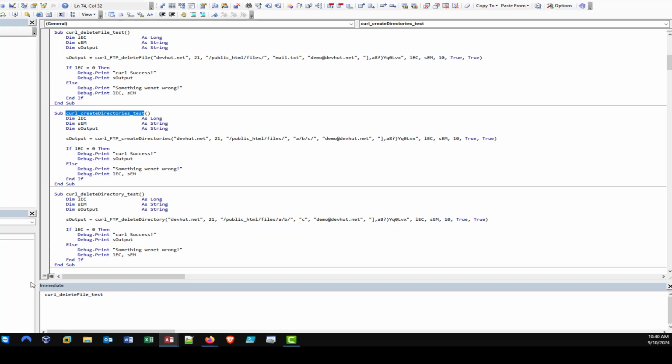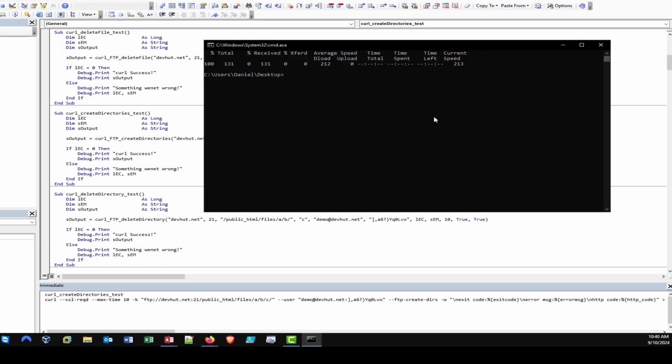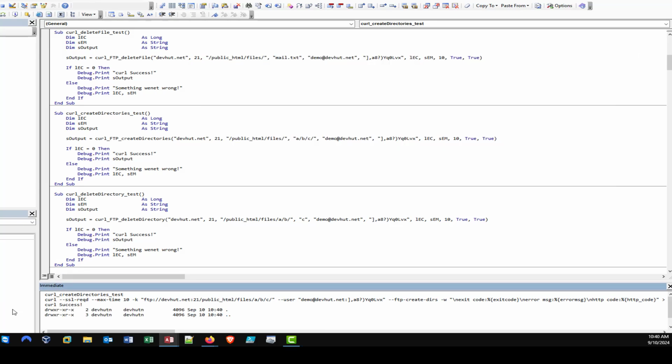I'm still in debug mode, so I'm going to get the pop-up over here. As you can see, very fast, milliseconds, it pops up, it's done, and you come here, success. And it then spits out the file listing for the furthest in, so the C. So I went into all these folders, subfolders. It created the A if it didn't exist.